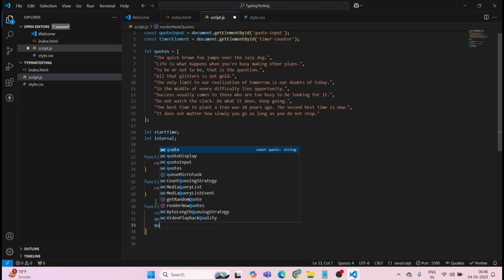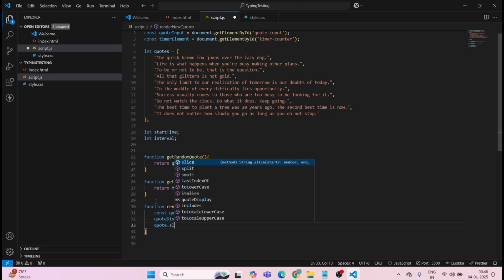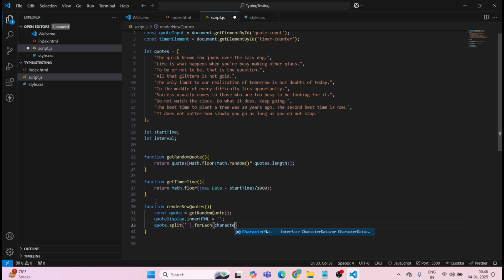Then we will split all the quotes into each character, meaning we will just see one alphabet, this dot for each character.